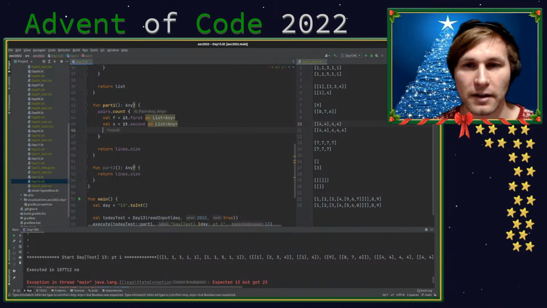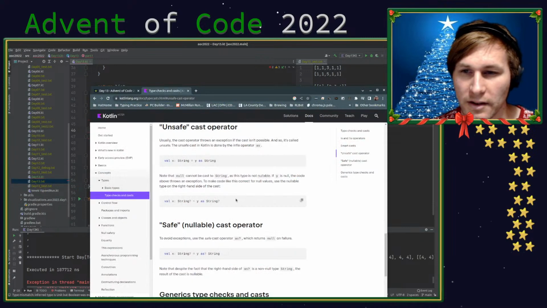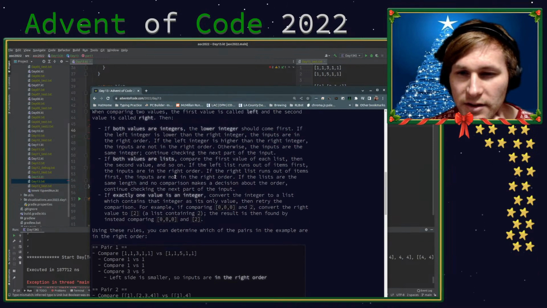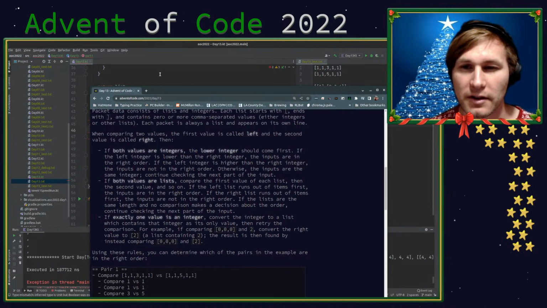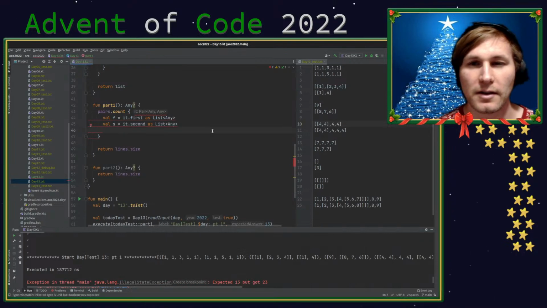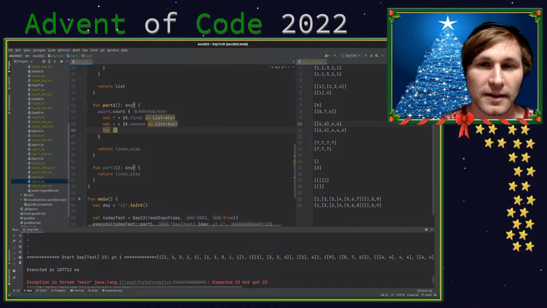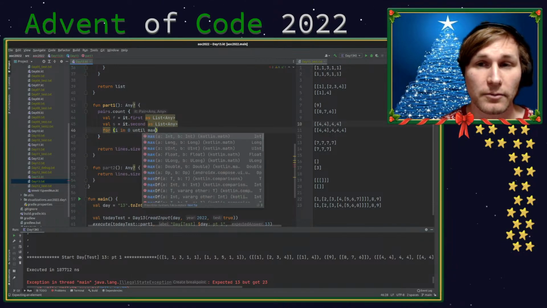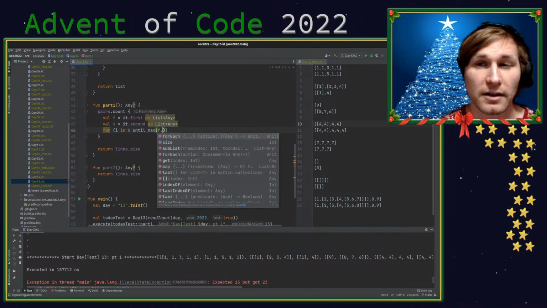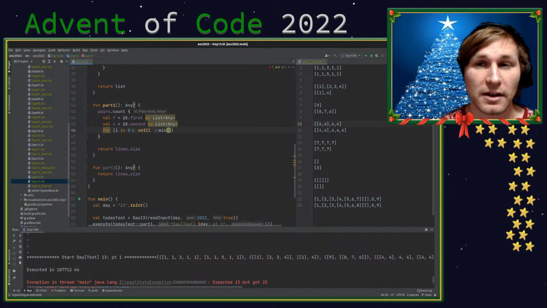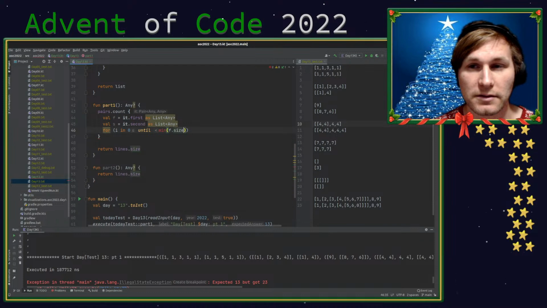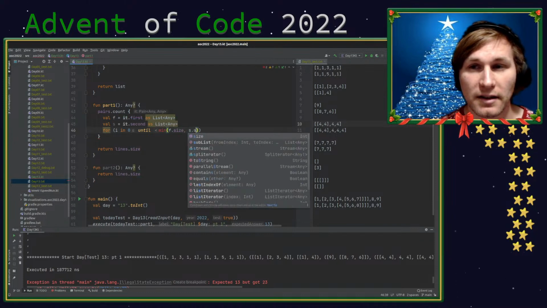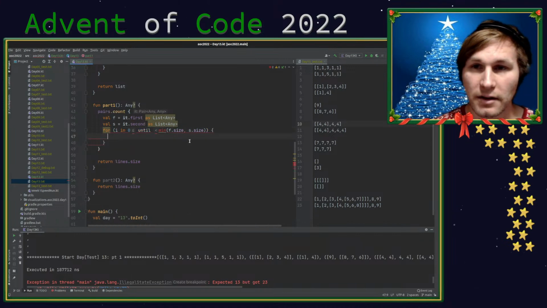This is bad. Okay. What do I actually want to do here? So it says, I think we have to do it in this order. Okay, so we'll just do that. Fine. Okay, for i in 0 until max of min f dot size as s dot size. Okay.